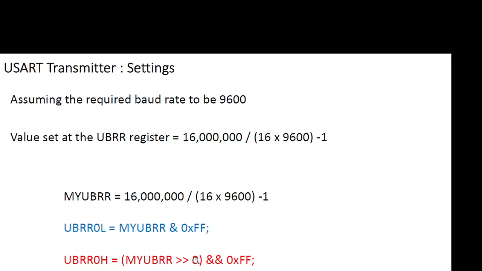So my upper 8 bits will become the lower 8 bits, and after doing that, I'm going to AND with 0xFF. By doing so, I'm going to again extract the lower 8 bits, which used to be the upper 8 bits of this one, to UBRR0H. So this is how I'm going to set my baud rate.